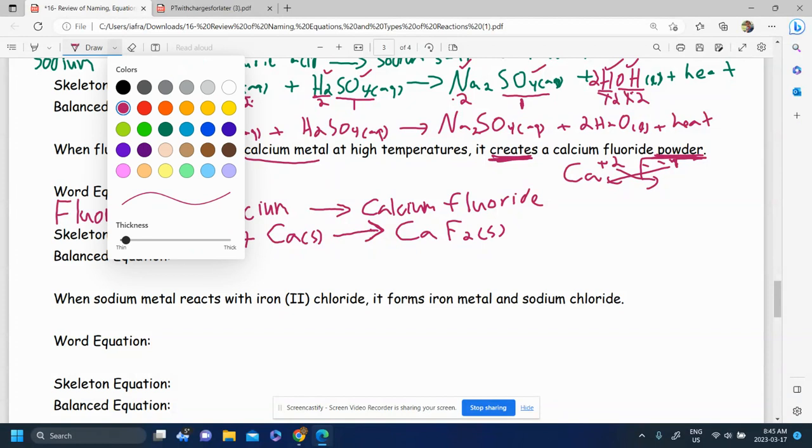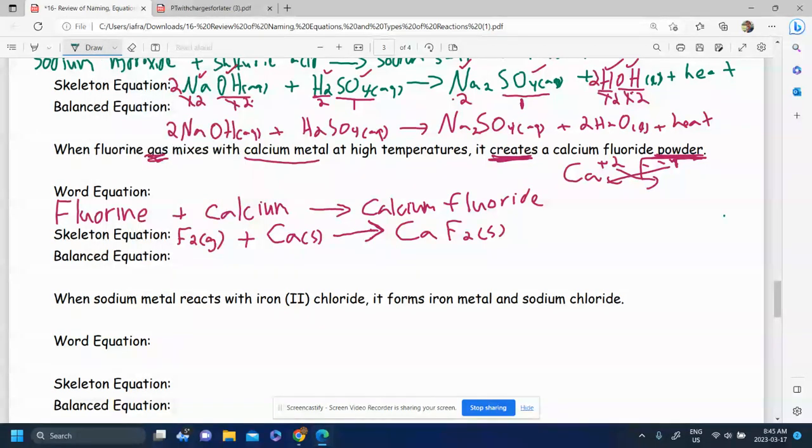So again, I'm just going to start by counting some atoms on both sides to see if we're on the right track here. So here I have 2 fluorines. Here I have 2 fluorines. Here I have 1 calcium. Here I have 1 calcium. It looks like everything is already balanced. See, the nice thing about counting first is that sometimes your equation is already balanced, so you don't have to do a lot of work. You just count. If it's already balanced, you're done. So just to rewrite it here, it's already balanced. F2 gas plus Ca solid. They're reacting to produce some calcium fluoride.